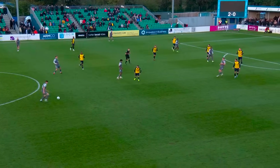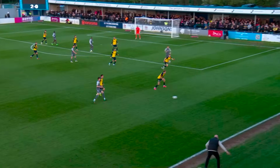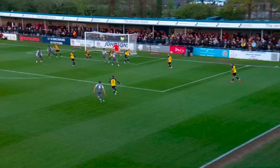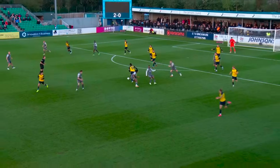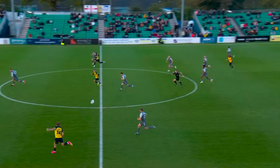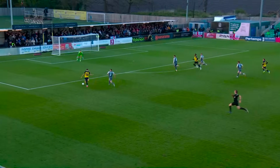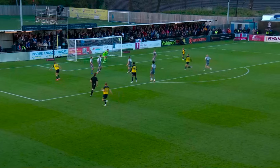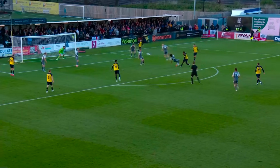Stott. Golden with a chance to cross towards Cook. Didn't quite run for senior. Campbell, a lovely little turn away. And he's found Stevens here. Good first touch as well, and he's on his way. He's got Shade in the middle. Sabara's in there too. Stevens with the cross. Sabara with the header. And Campbell hit it.